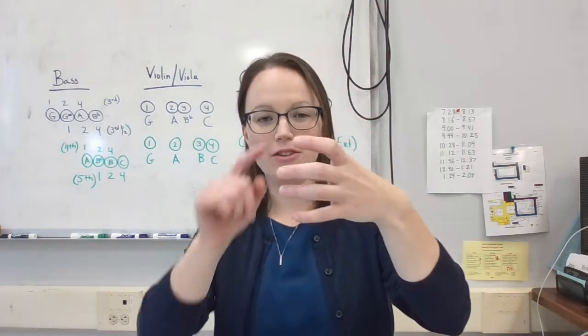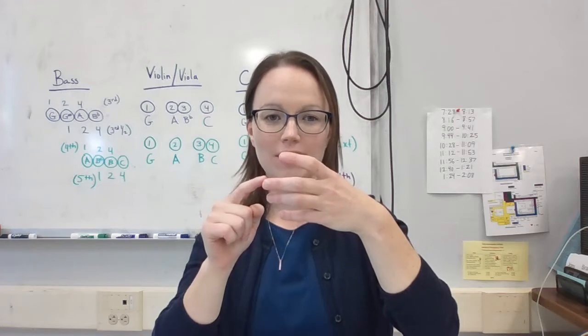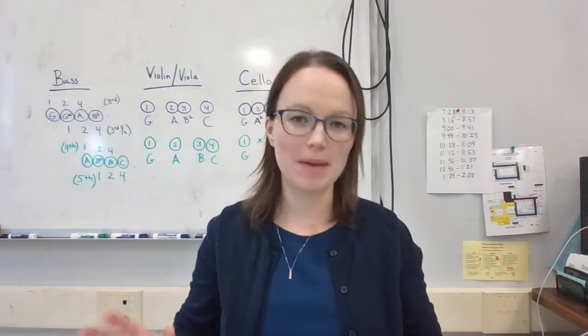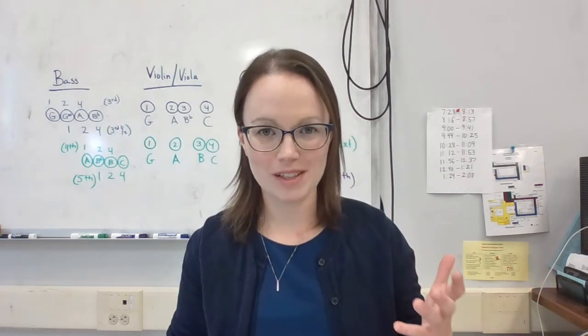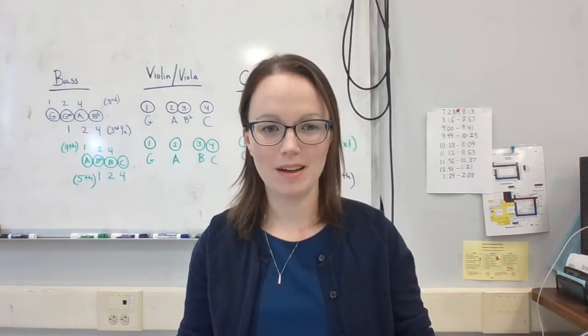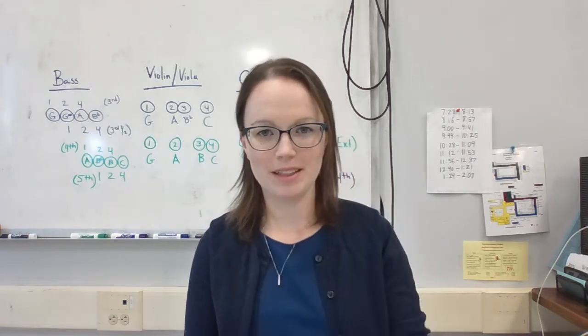Okay, and on a similar note, yours is actually even easier. Your finger pattern is always 1, 2, 4, and 1 to 2 is a half step, and 2 to 4 is a half step, and that's why basses have to shift a lot more often. You can't make a whole step from like 1 to 2. You can't stretch that far on the bass, at least at this point.